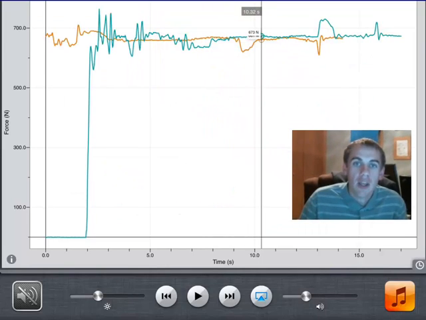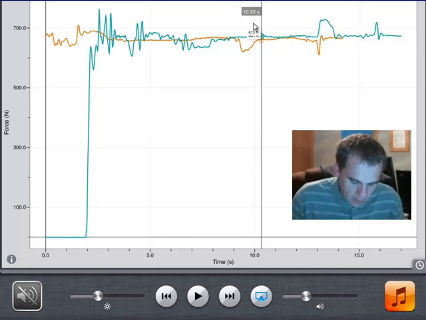Now this graph looks a little bit messier because I'm actually showing two data runs at once, right? The green line, which we looked at earlier, was the way down. This orange line is actually the way up. But there's no beginning to it, right? Data collection didn't get started until a little bit after we got on the force plate. But that doesn't mean this data is not usable. I just got to pay attention to what's going on.